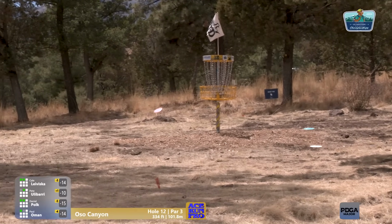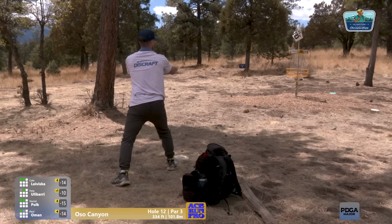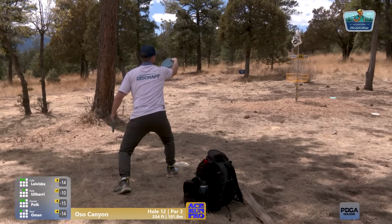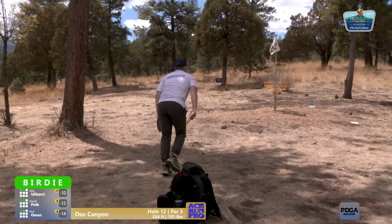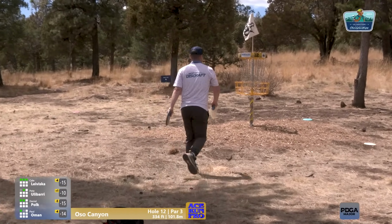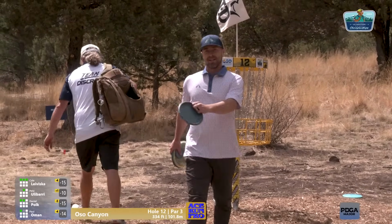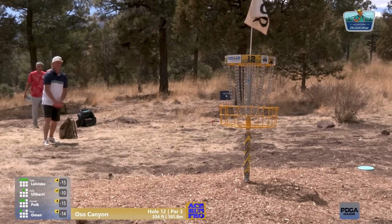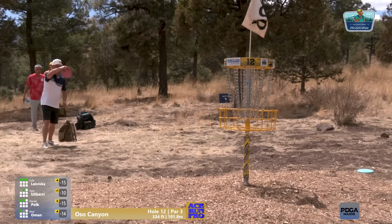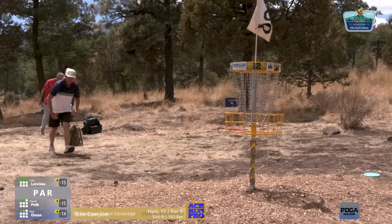Pete with a floaty bid. Yeah. See what happens when you feel comfortable? Cale with the birdie. Good putt. Yes. Right in the heart. See, he's walking slower to the basket this time after. He learned his lesson. Yeah. This course never stops trying to get you with elevation, with the groundhogs, everything. It's out here. Good putt.